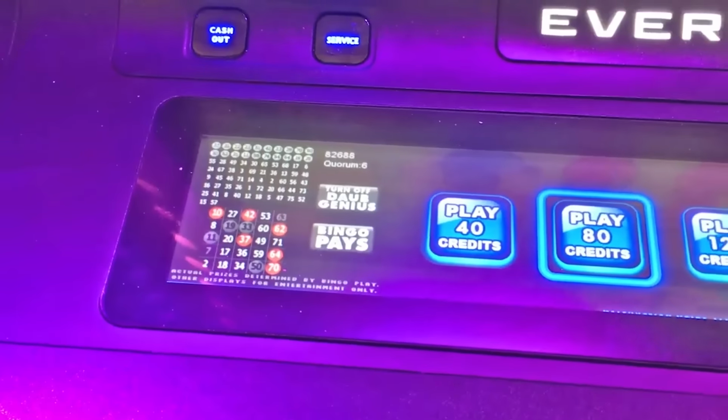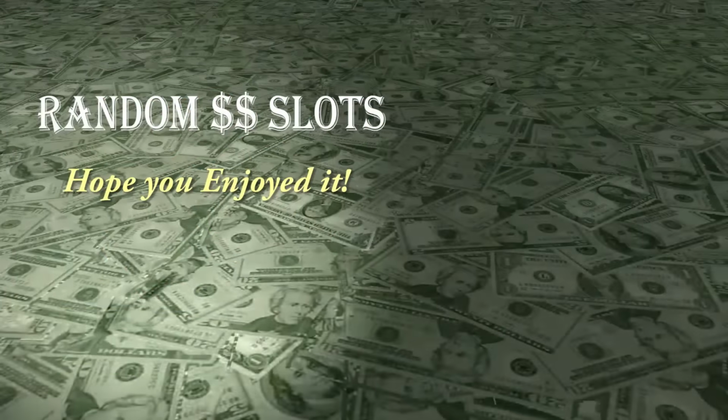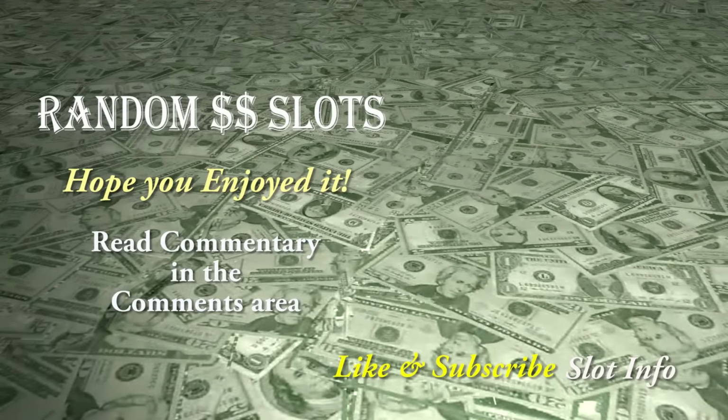These two Class 2 games are from Every. Every is particularly tricky on where they hide the little bingo card. You have to look for it. In fact, it doesn't really appear on many of their machines until you put some money in the machine. So you could walk up to one, look for a bingo card, not see one, slip in some money, and all of a sudden, there it is.